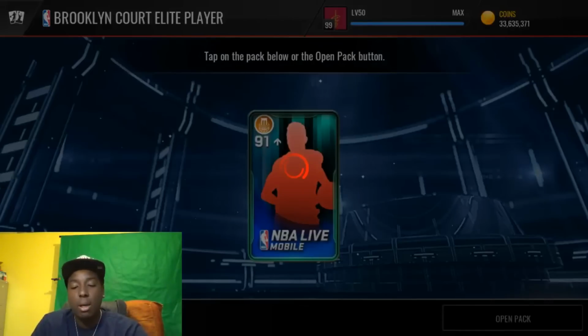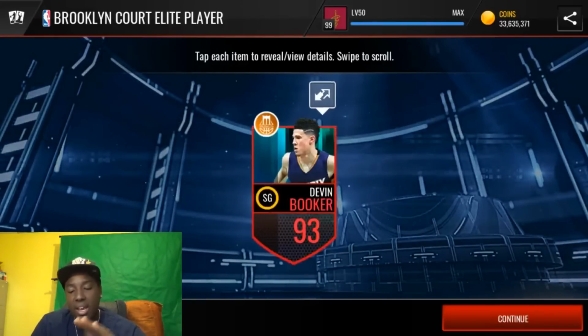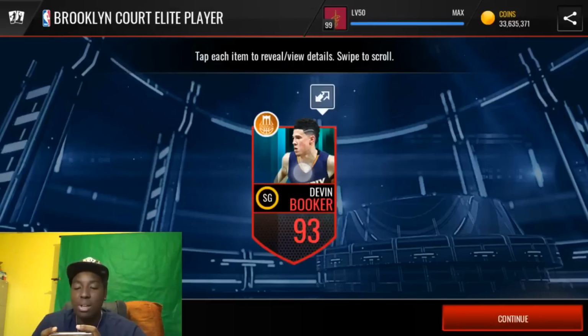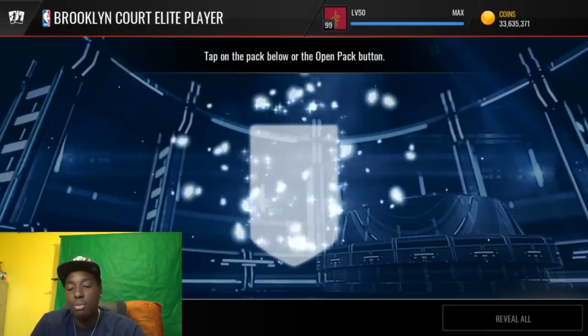Into these packs. Hopefully we can get some nice pulls. All of these are going to be thrown into the set, of course, but we can keep one of them to throw in our lineup. So let's see what we can get. Bam, let's go. We get a 93 Devin Booker. Let's go. He has 91 three-pointers.